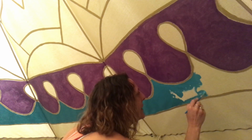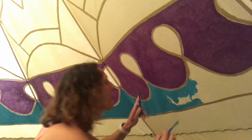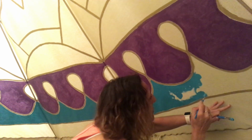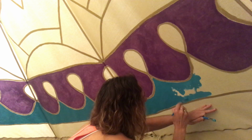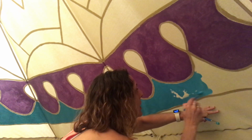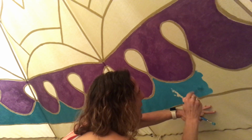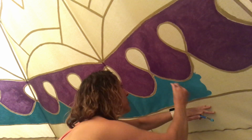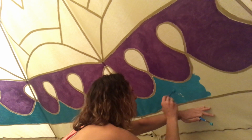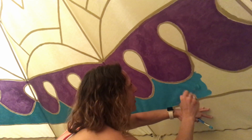So anyway, I've got to get these bottom lines. If you let them set, you'll notice in some lights you can see that join, that initial cut in, so you've got to get the swirl on and get that moving. It's actually a really good day and time to be doing this, but usually I've been doing most of it over the Easter long weekend in the sunlight, where I could see exactly, because you can fix it up and get it how you want it. You can see the light coming through and make sure you haven't doubled over bits, and if you have, you can blend them out a little bit. But right now it's just literally looking like a solid colour.